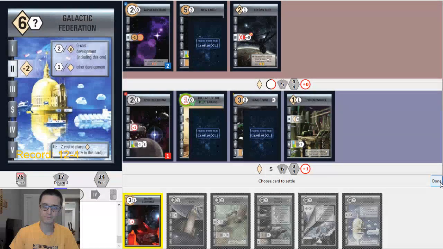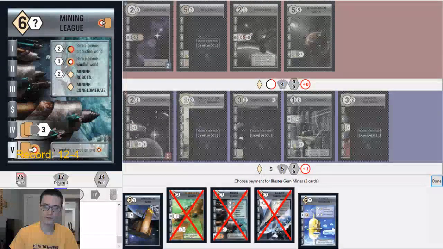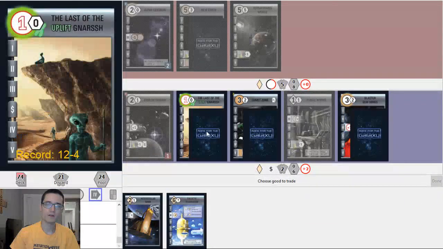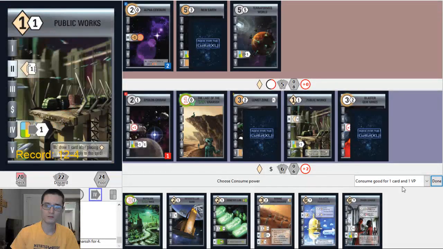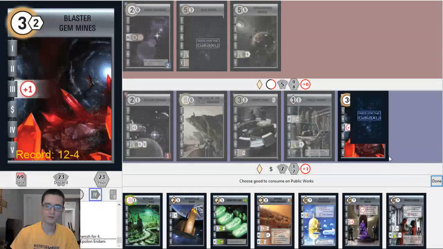Okay. Let's get rid of this for sure. Let's get rid of these three, I guess. And trade my Narsh. And consume this. And consume this.